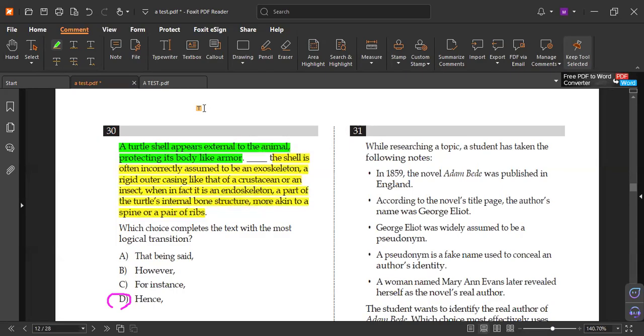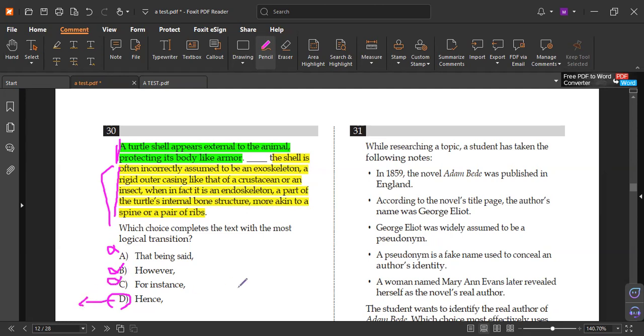Let's see. Malak, are you still here? Yes. "That being said" means I'm going to explain the same point, but the following is not the same point. Remember, if you don't find the correct answer, find the wrong answer. Let's see. Do we have the same idea in the following? No, so it's wrong. Do we have any contrastive ideas or do we explain actions? So no contrast. Is it an example? No. So it's letter D.